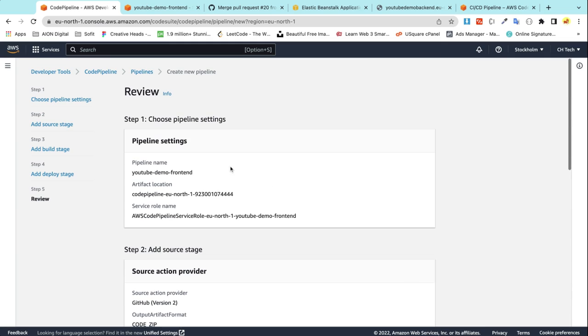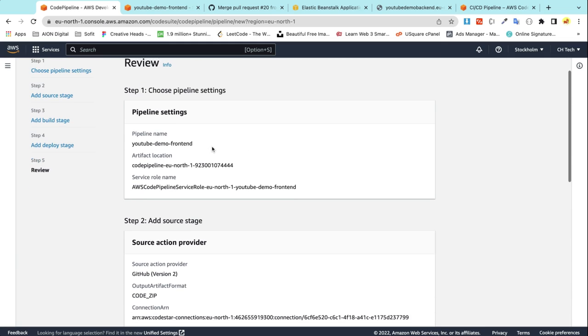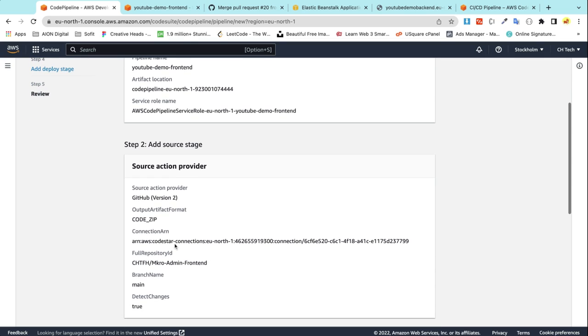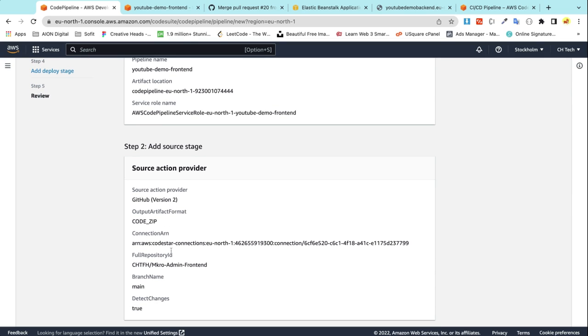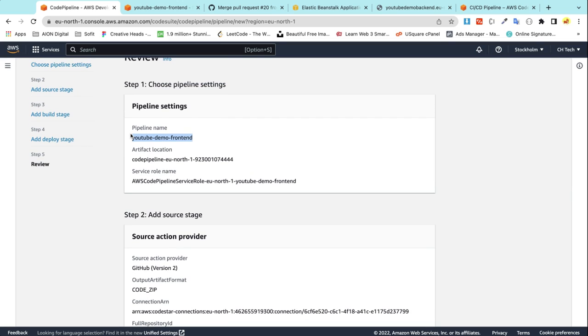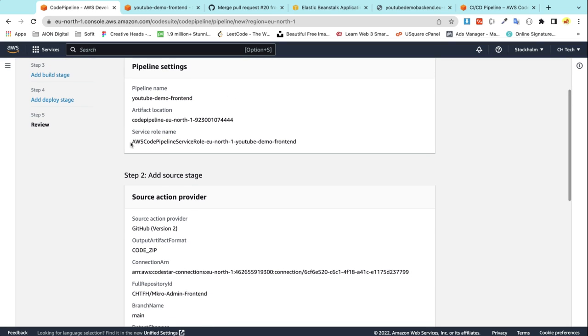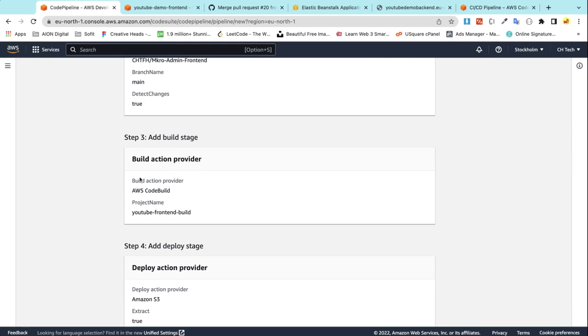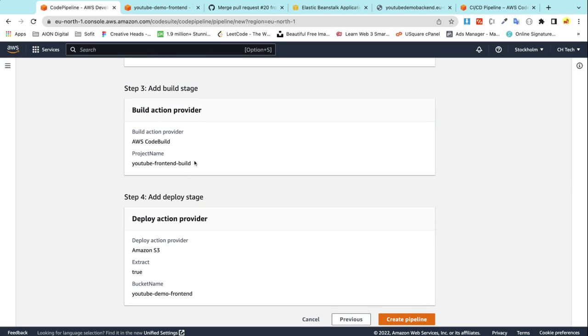It is showing me all the stages that we have created. We have created this source stage in which we are fetching the code from GitHub. This is the CodePipeline name and so on. This is the role, and in this stage we are building the whole code using the AWS CodeBuild service. We have selected Ubuntu standard 6.0.